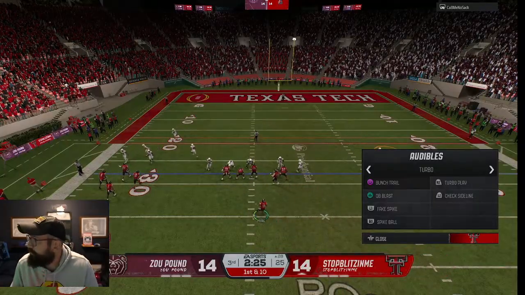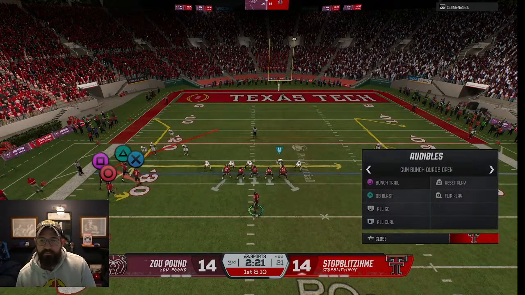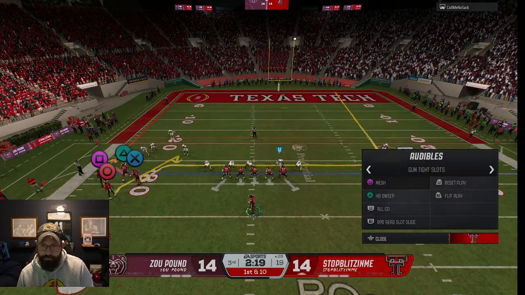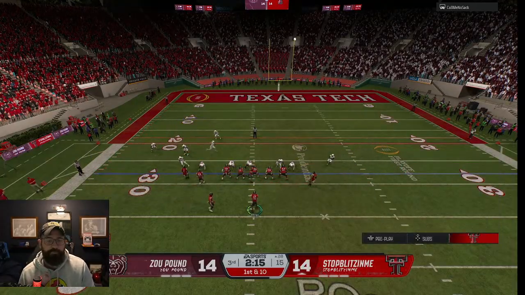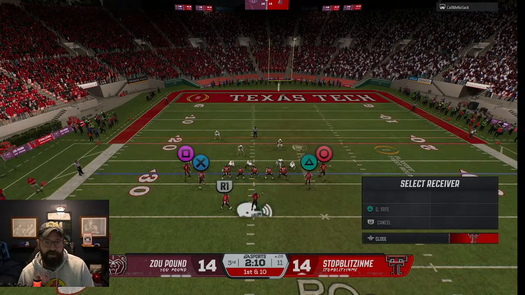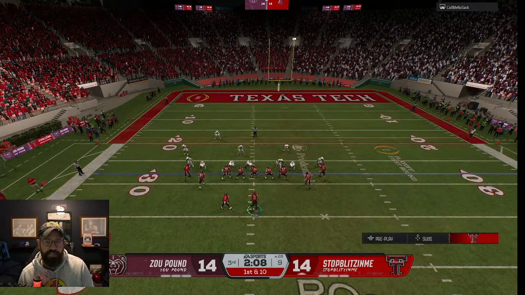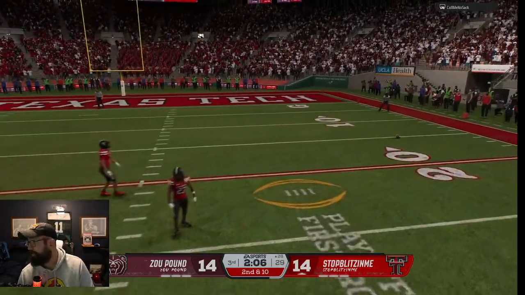I don't know what that is, tropical. But welcome. All right, check the sideline. Let's see if it works, gentlemen, in a live environment. Let's see if the speed out RPO works. No, he doesn't. It was there.